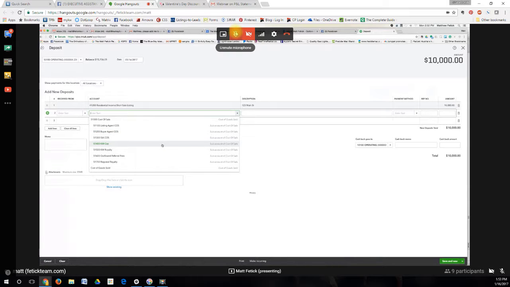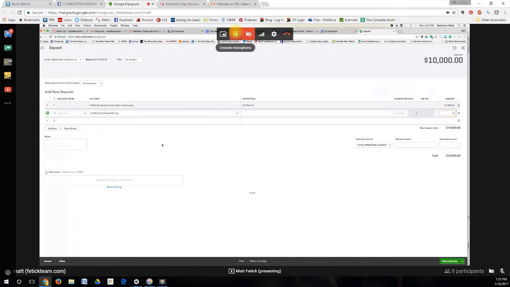So KW cap, right? So I'm going to put into KW cap right here. I paid them 30% of that. So I paid $3,000. But here I do a negative. Put the negative sign in. I paid negative $3,000 right on there.